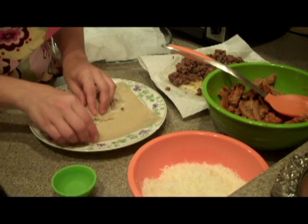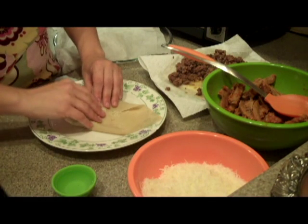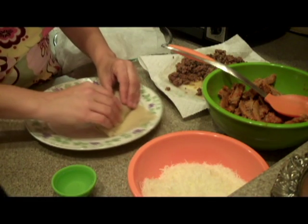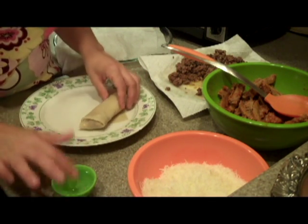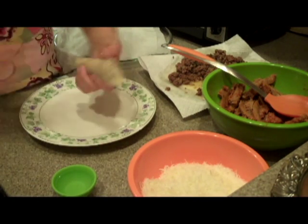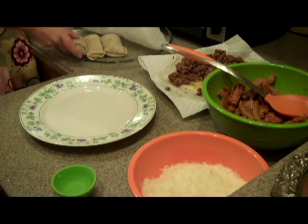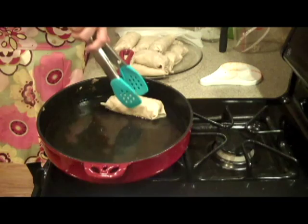Fold the bottom up, then the sides in pretty tightly. Roll it up to the top, dab your finger in a little bit of water to moisten the corner, and press it down. While you're working, make sure the rest of your egg roll wraps are covered with a damp towel. And after you roll each egg roll, put those under a damp towel too. Otherwise the egg rolls will dry out pretty fast.